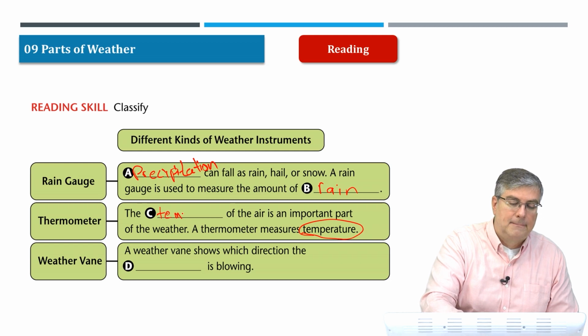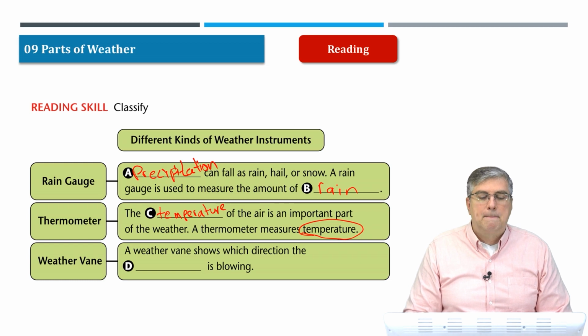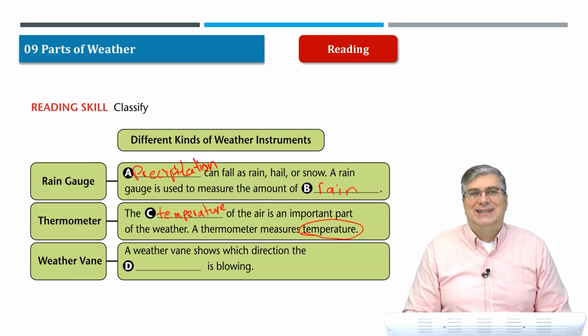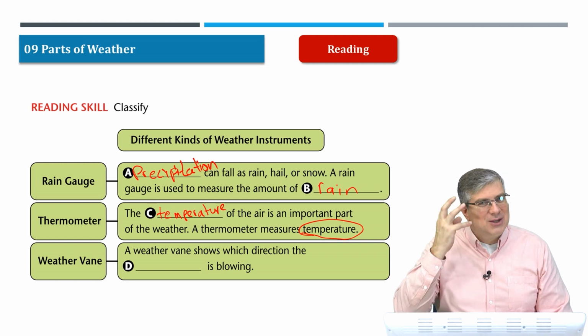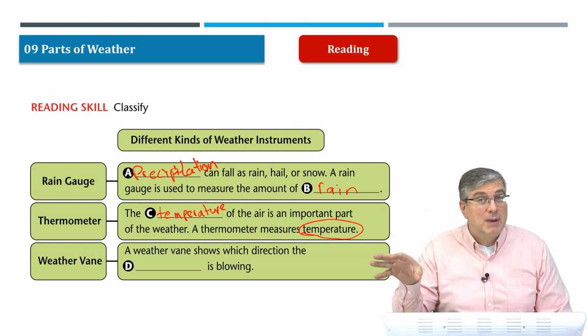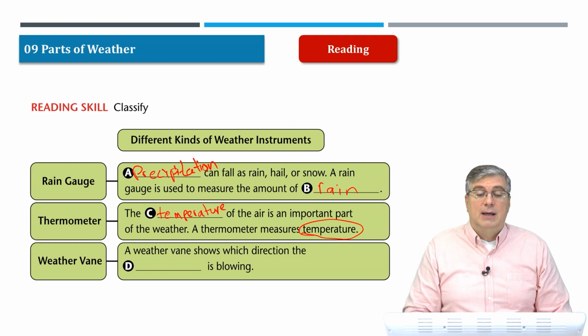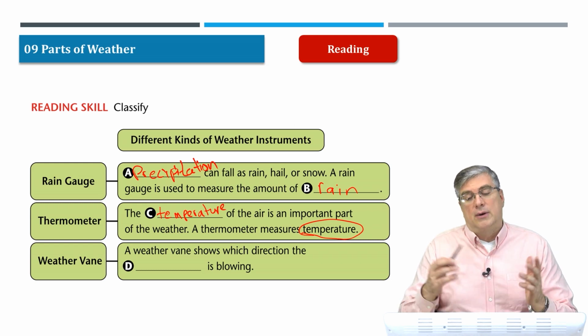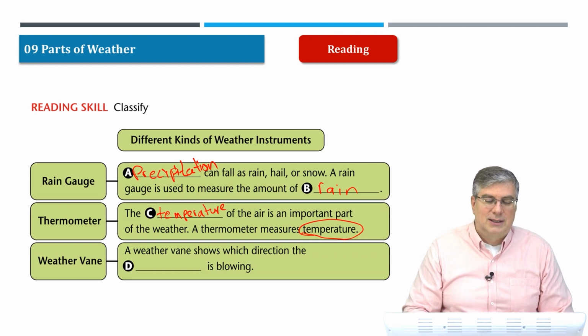Temperature. Don't pronounce it like that. Sometimes when you have a big word, you can overpronounce the syllables, but don't say it that way, say it naturally. Okay? Just for spelling, you can think about all the syllables, that's how you spell it. But when you say it, say it naturally. Okay, good. The temperature of the air is an important part of the weather. A thermometer measures temperature. Okay? So, yeah, a lot of these things go side by side.